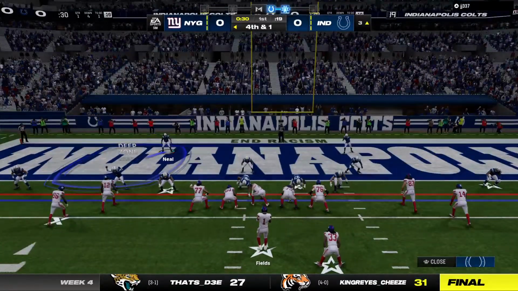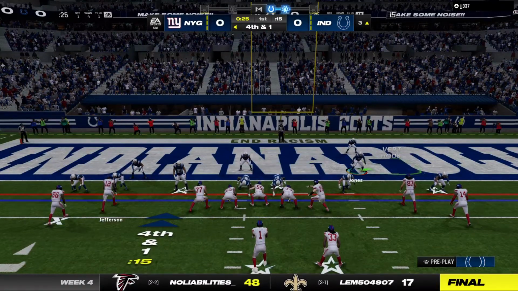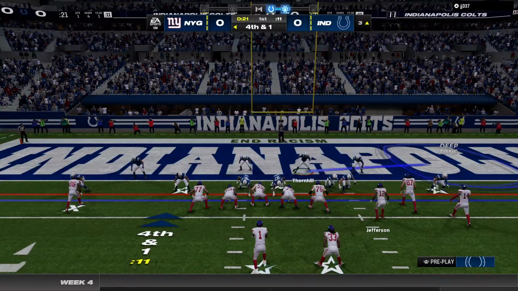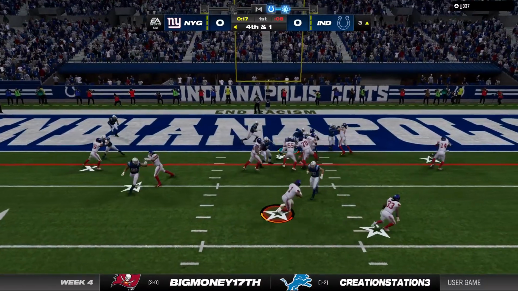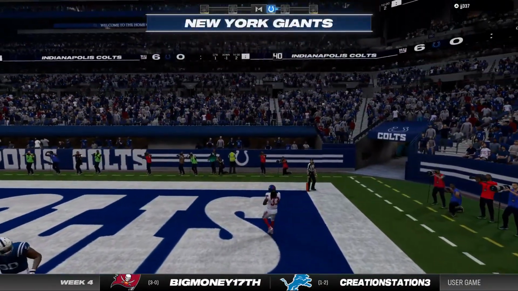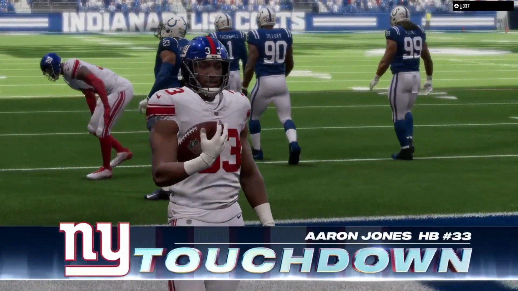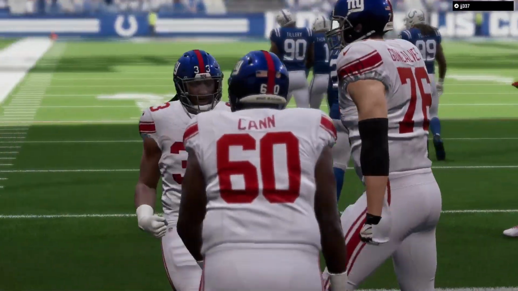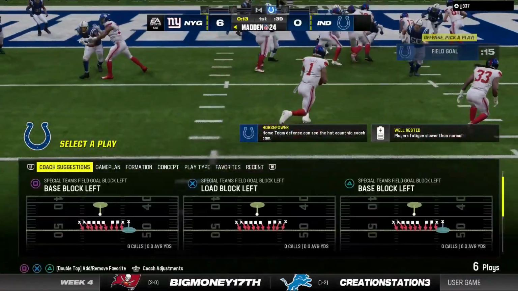So the snap will come from the 3, but remember, they don't need the touchdown. They can get the first down if they get a yard, and the ball gets to the 2. They'll go with Jones, and he will take it all in for a giant touchdown. Aaron Jones, his first rushing touchdown on the year. And the Giants take the early turnover and convert it into an opening touchdown.